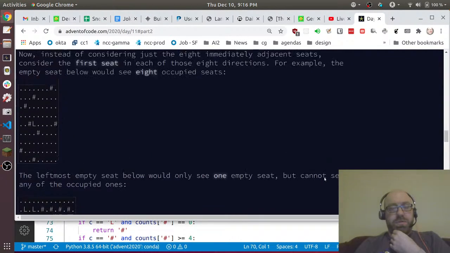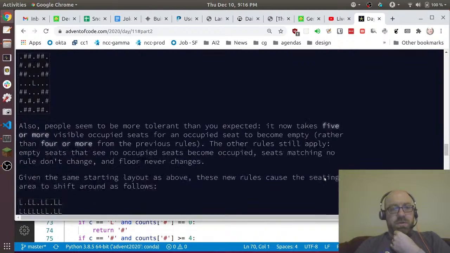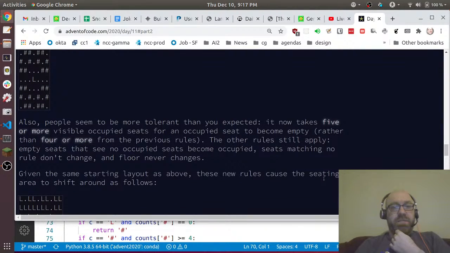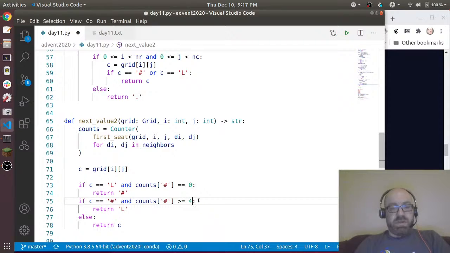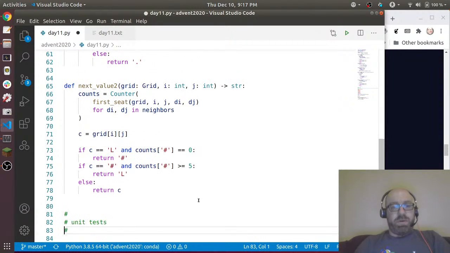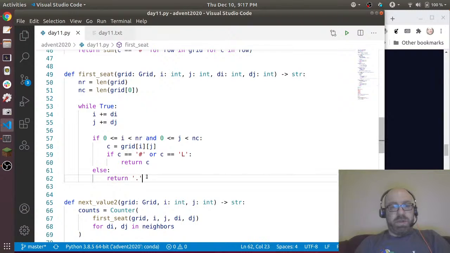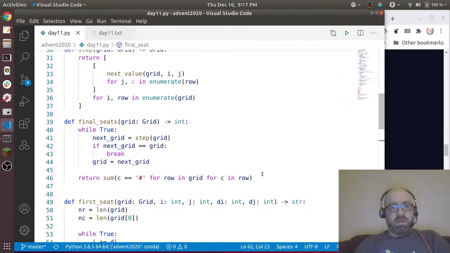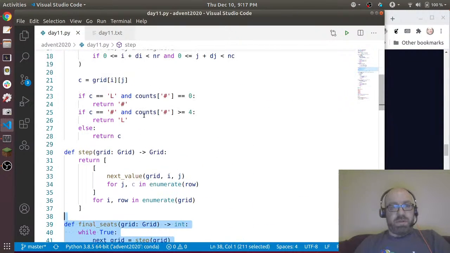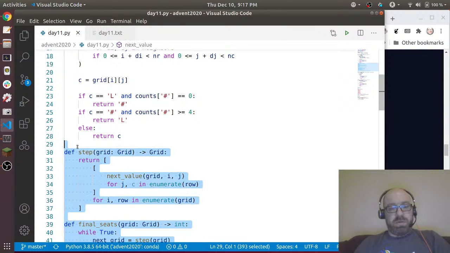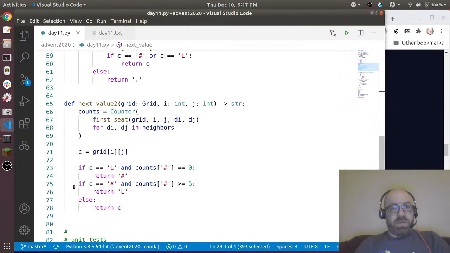And now they changed the rules as well. Now it takes 5 or more seats to be empty. Okay, so now this is at least 5. And so my only concern is that this is going to be too slow now. I hate doing this, but I'm just going to copy this all and do it again.